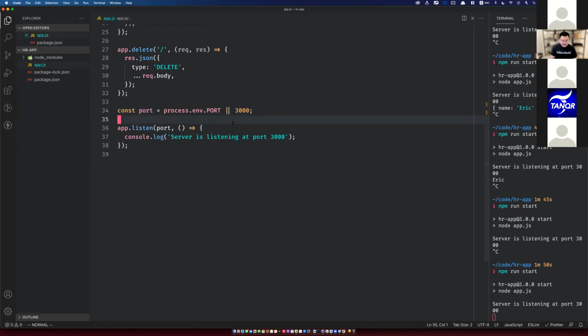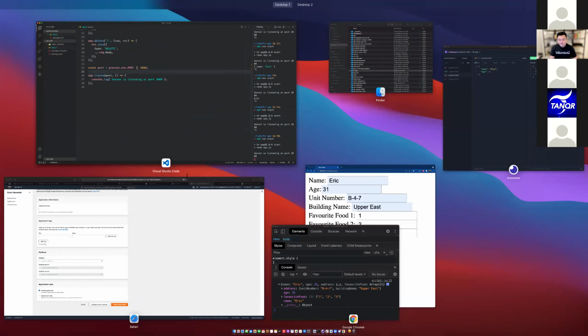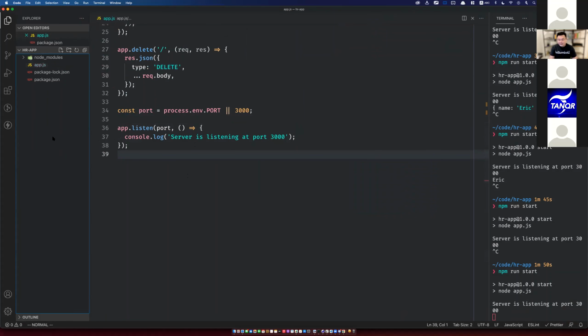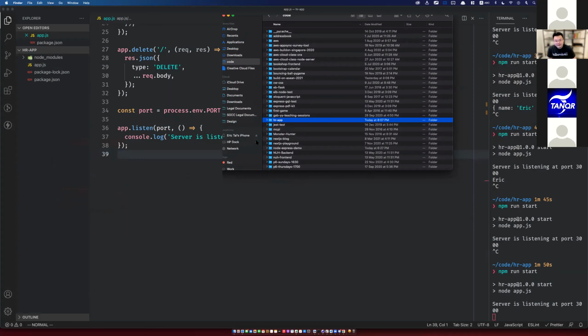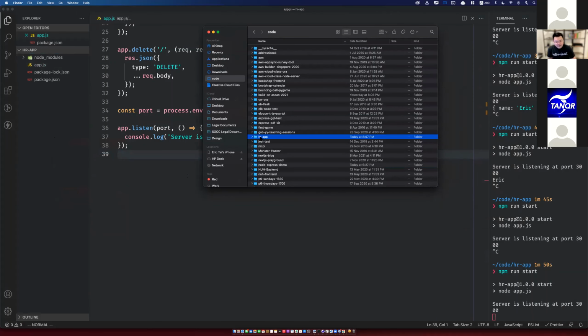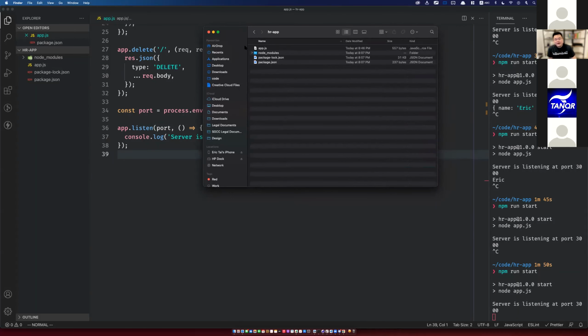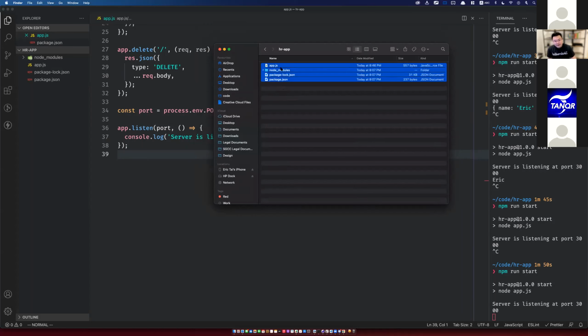Save this, and now we are going to do this thing where I want you guys to open your folder. Open it in Finder. Either use a file explorer or your Finder if you're on Mac. Click on this, and you should see your folder here. Now, the next thing you need to do is click into the folder. You must go into this folder. Once you see your individual files, your app.js, node modules, package.json, all that, this is where you should land. And I want you guys to select everything.